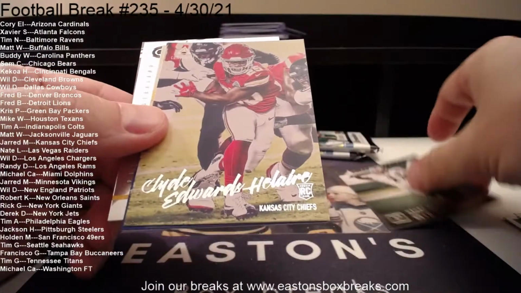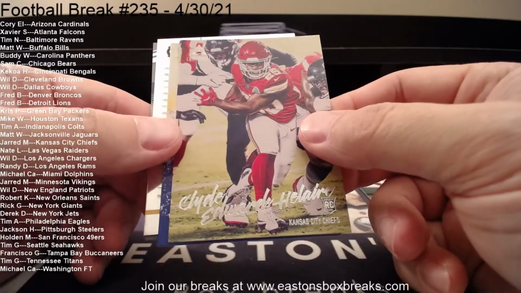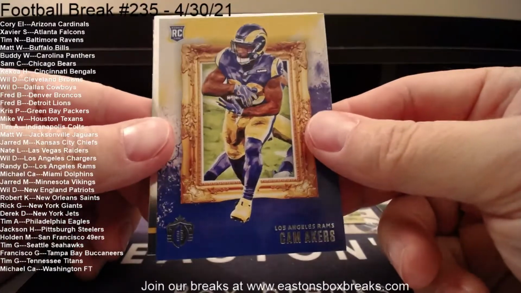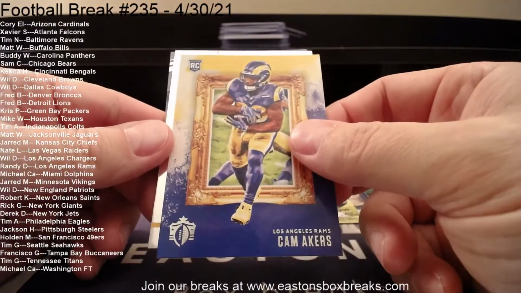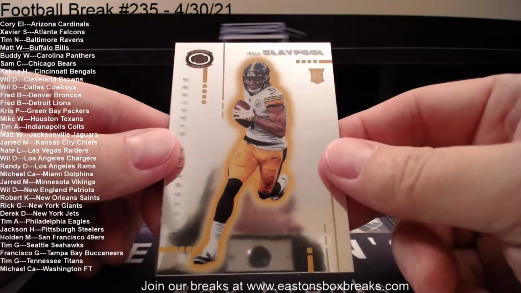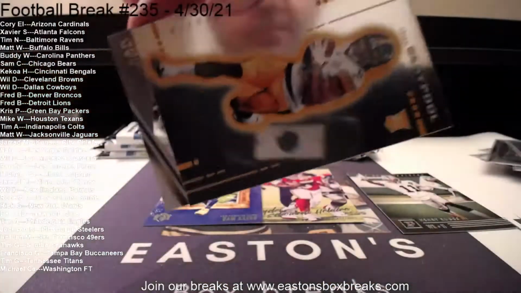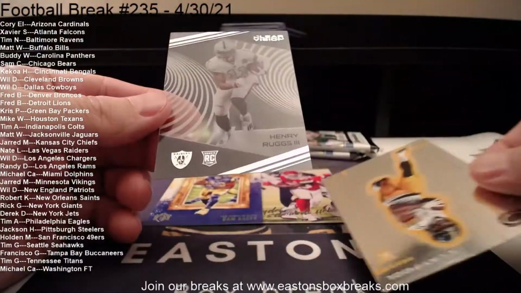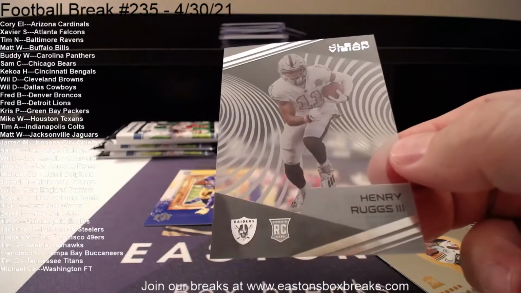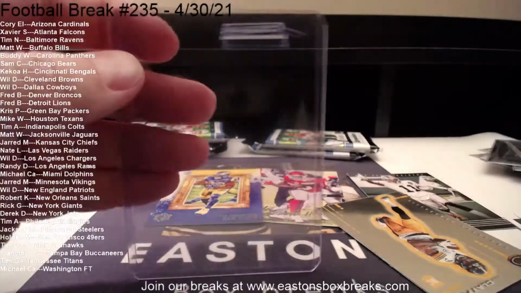And then the next card is Clyde Edwards-Helaire, Luminance. That's going to the Chiefs. That's going to Jared. Here's a nice Cam Akers going to Randy. Randy, you jinxed yourself, man. Chase Claypool. Pretty sweet card. And then our final card, an acetate card, and that is Henry Ruggs. Henry Ruggs will be going to the Raiders. That's a pretty cool card. Clear Vision.